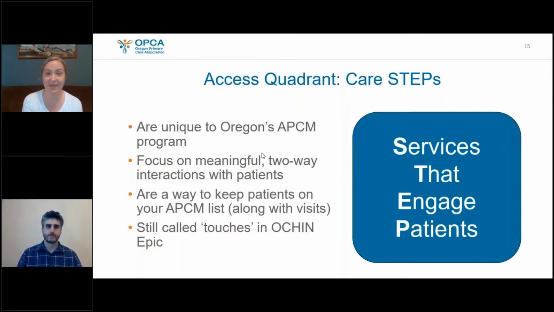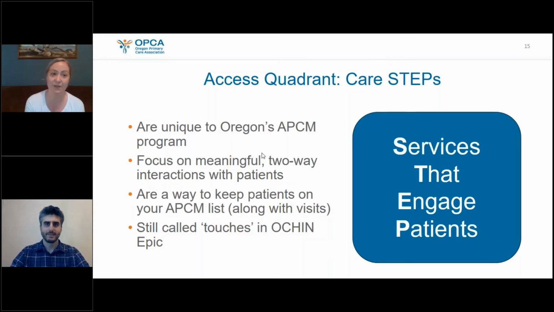But first, let's focus on the access quadrant. I should mention that STEPS is an acronym. We have a lot of them in APCM. This one stands for Services That Engage Patients. Things you should know about care steps. They are unique to Oregon's APCM program. They were developed for this program in particular, and they have become actually quite renowned now. We'll talk about that at the end. Since they are sort of cutting edge and unique, they do come up quite often in calls nationwide.